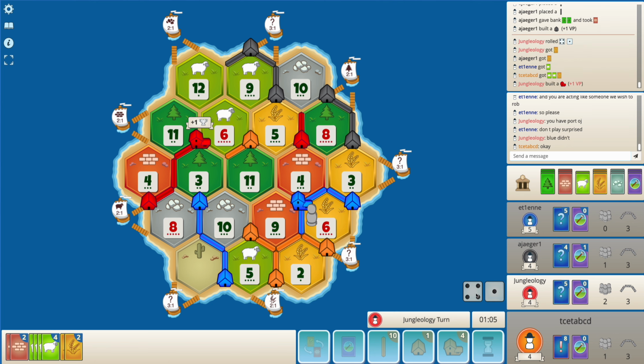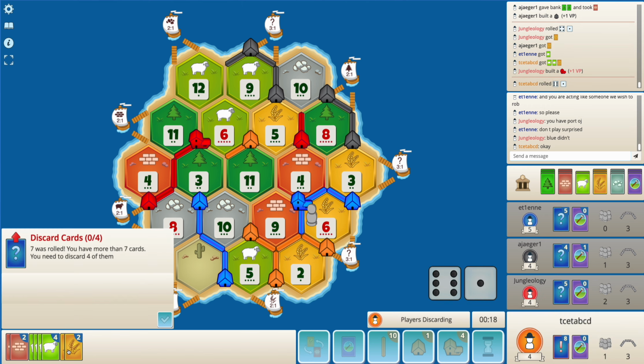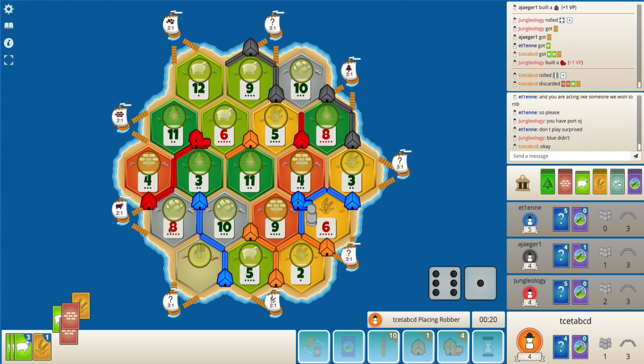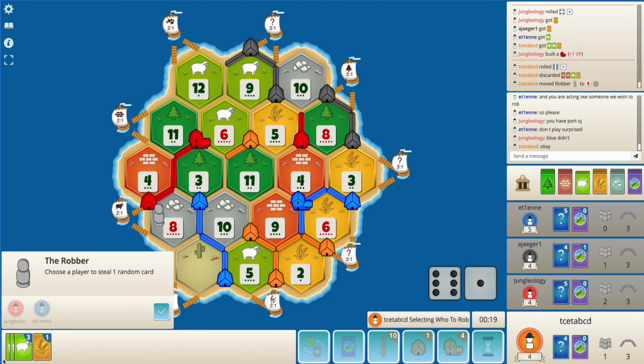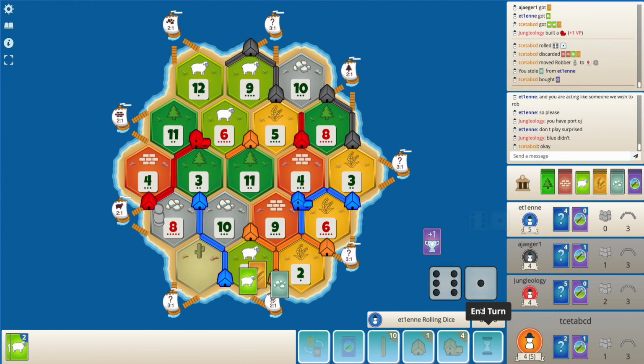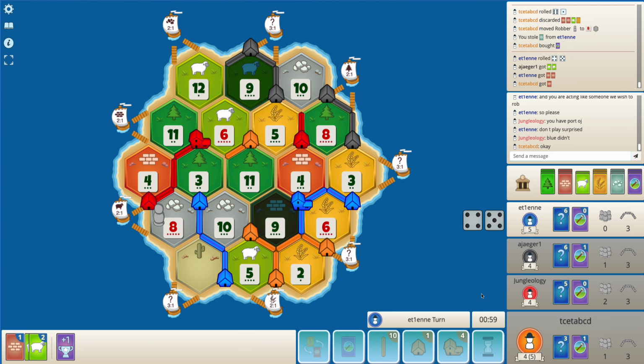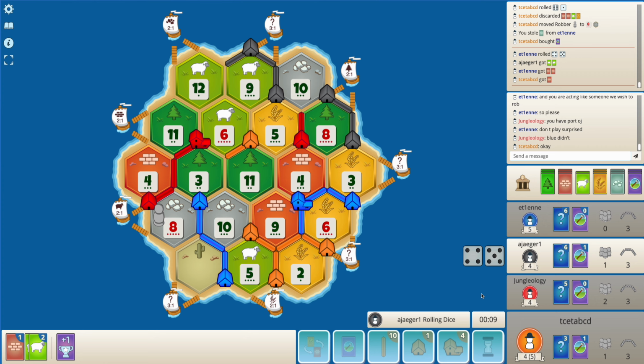Here on my turn, maybe I just buy a single dev card. Yeah, seems like that isn't an option. I do get an ore, so I will buy the dev card. Get a VP. I don't think that is a good dev card here, because getting a city is going to be very difficult for me.